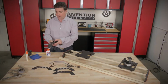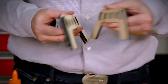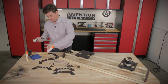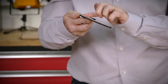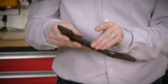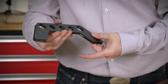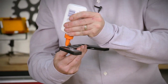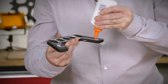We want to make a black one on the outside and a black one on this side as well. The middle one doesn't matter, but what we do have to do is glue all three together. Spread this on really good. And you can use Elmer's glue, wood glue, whatever you prefer. And we're laminating it this way. And then we're going to need one more on the outside. And remember, this stuff dries clear, so you really don't have to be all that neat with it.